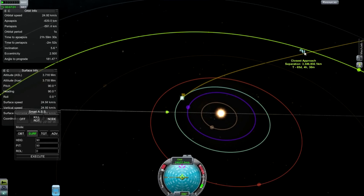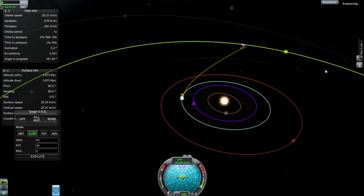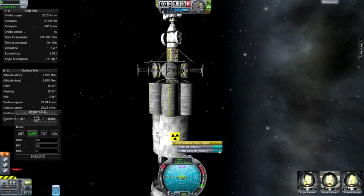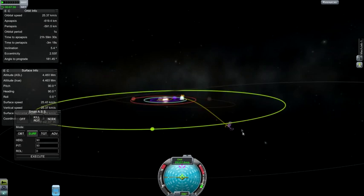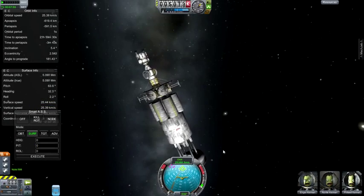The throttle does in fact work on this, you know. So there we go. Look, we actually got an encounter, and I pretty much didn't have to do anything but hold this surface attitude. There we go. Now I've turned off the big bombs, and we're switching to the smaller bombs because we need to figure out what we're doing here. This will take a whole bunch of work, a whole bunch of maneuvering, which is why it's going to run at 4 times normal speed.